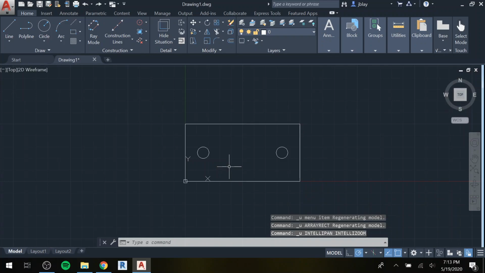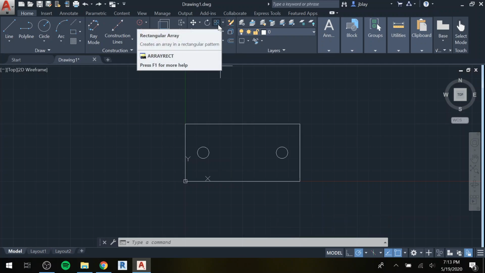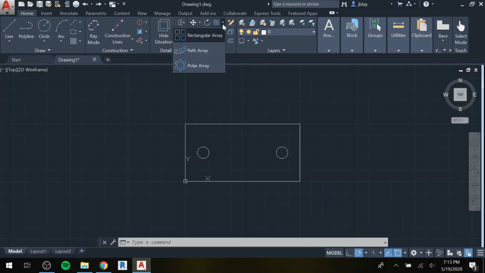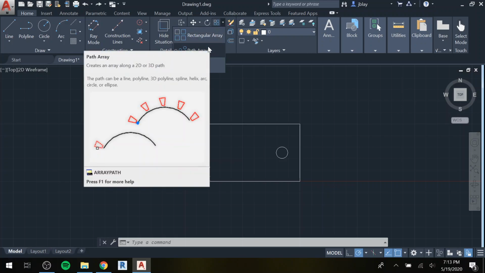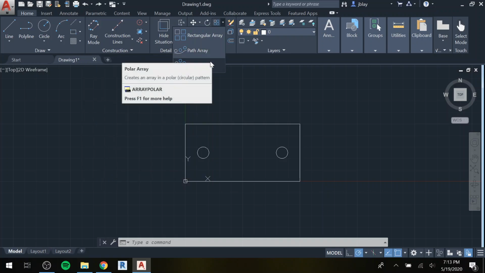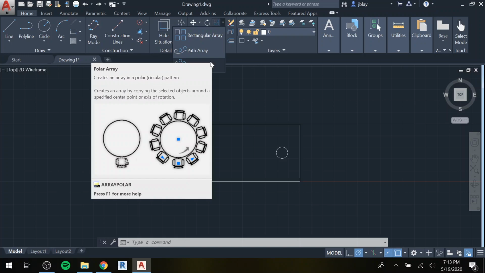Okay, now let's go back a hair. Let's go back to this shape. Now there's another type of array. If we click on this drop down next to rectangular array, there's path array, which we're not going to get into today. That allows you to create an array, a pattern along some sort of path that you draw. That doesn't come in too often, but the one that does come in very often is polar array, or a circular pattern. It creates a circular pattern of an object. This is very useful if you're trying to create something like a gear.